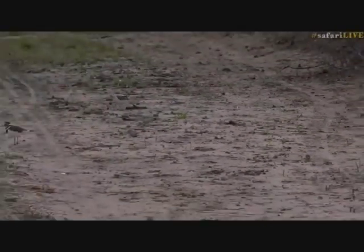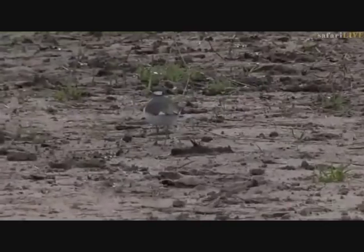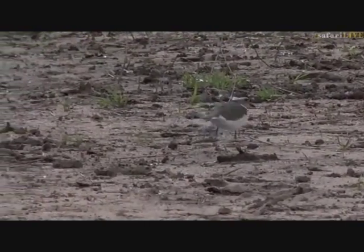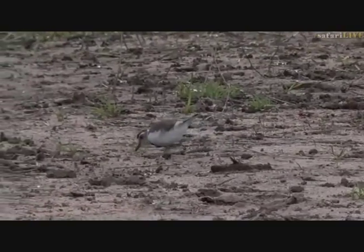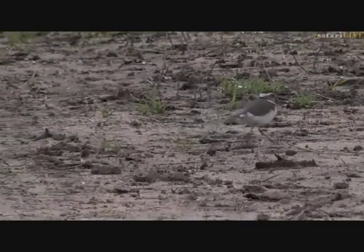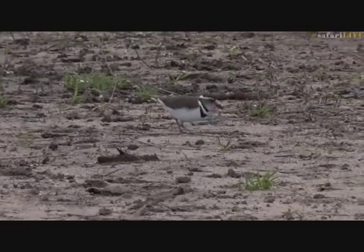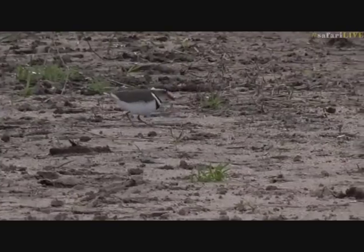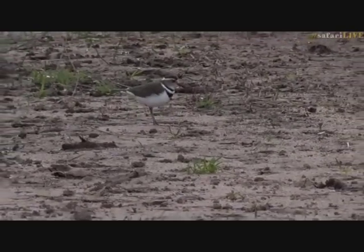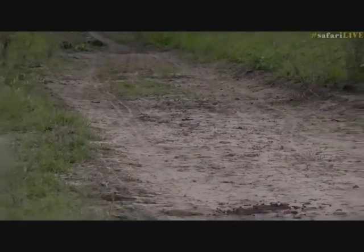I'm having fun and games with Craig at the moment. I'm telling him which birds these are, and then, well, confusing him, but then at the end saying that I don't know what they are, but these are three banded plovers. There's a pair of them wandering around. We're actually quite close to twin dams, and they are feasting at the moment, but there's actually a lot happening over here. We've got these little ones, and we'll show you the Hadeda in a moment. Where's the other plover? The other plover's now hiding behind the long grass.